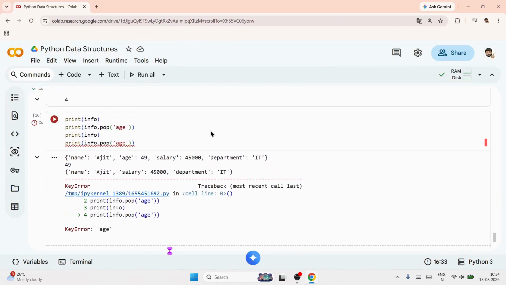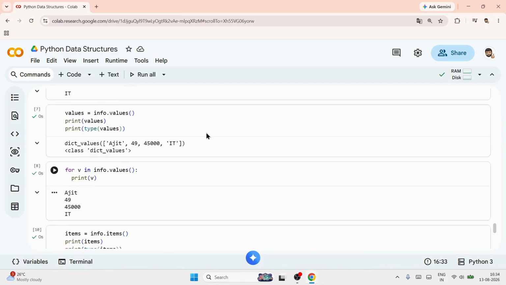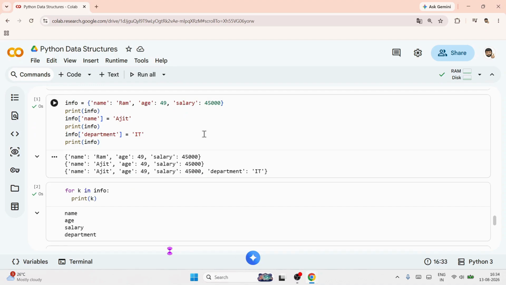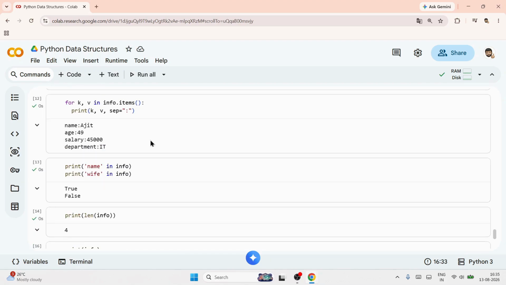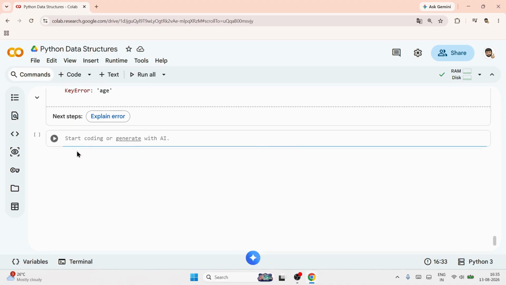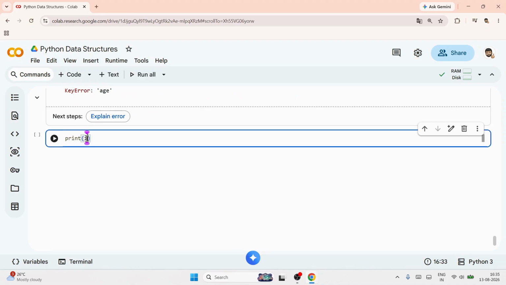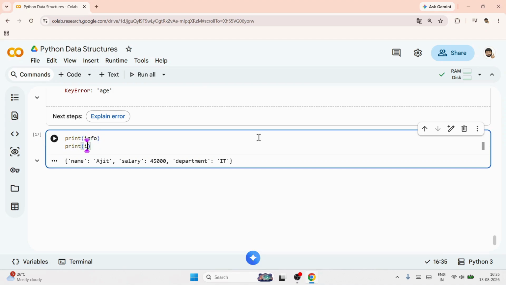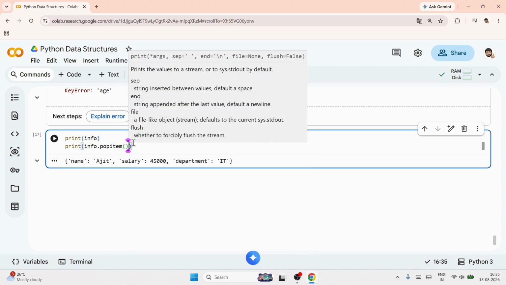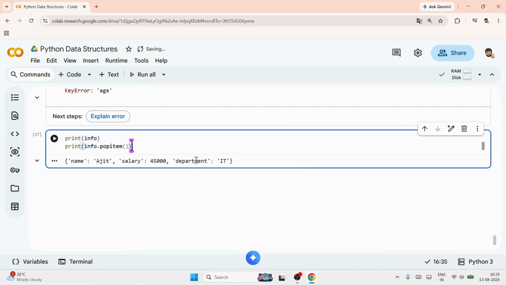Let's check here. We can continue with the previous dictionary. Print info. This is your dictionary. Now if I write print info.popitem, it is going to remove this department IT pair, and it returns that as a tuple.